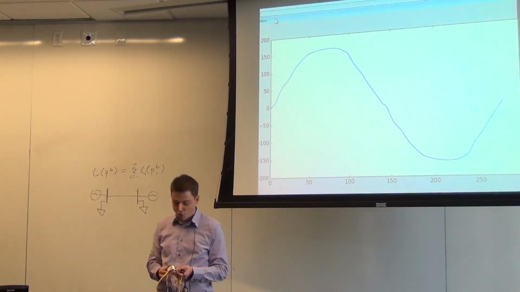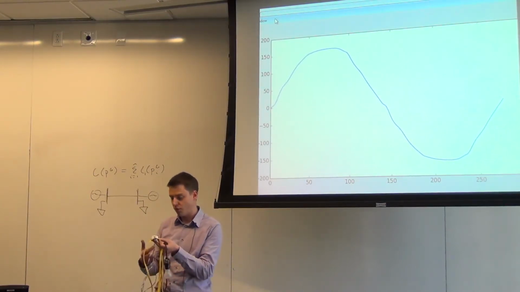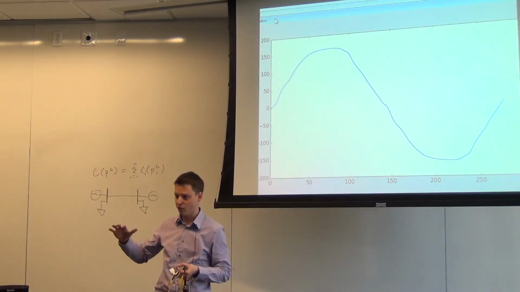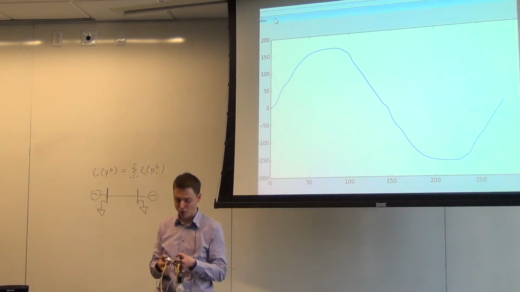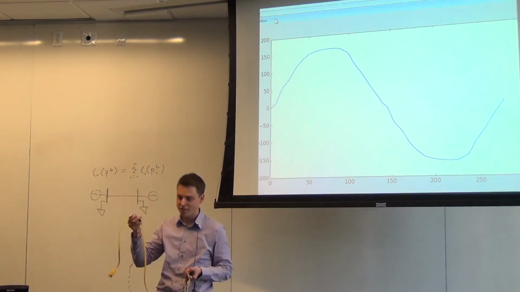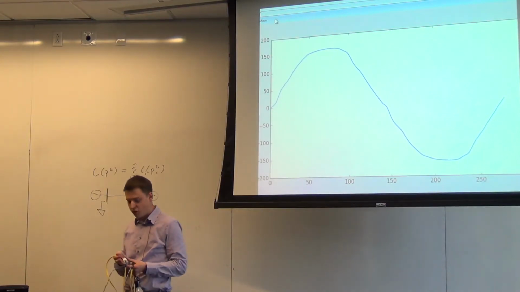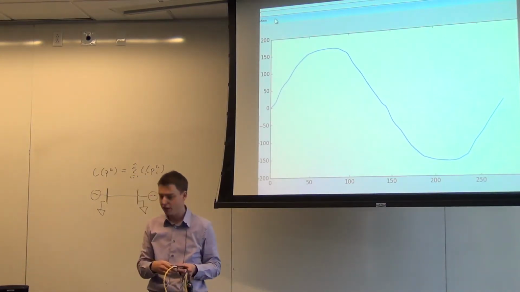Right? And it's actually important to cut them open like this, because otherwise, if you put it over the entire wire, then you'll see both the current going one way and the other way, and those will cancel each other out. And so you'll get nothing. But if you open it up like this and put it around one end, then you'll see the actual current flowing through this wire. These current transformers are essentially just a little transformer.